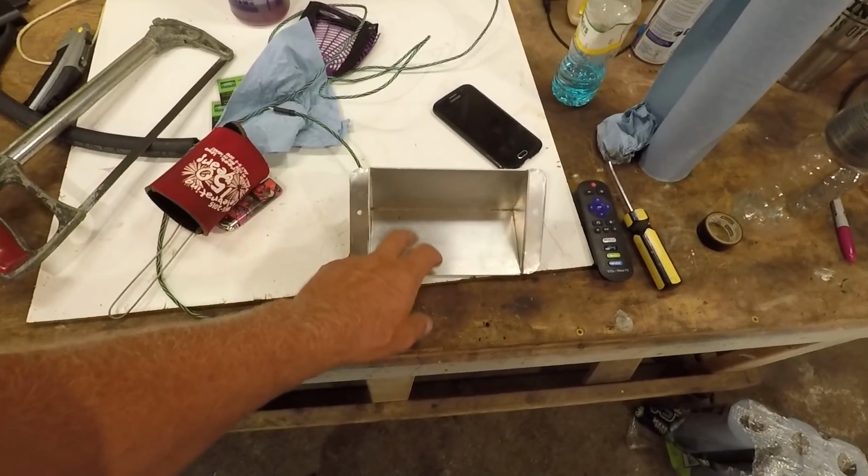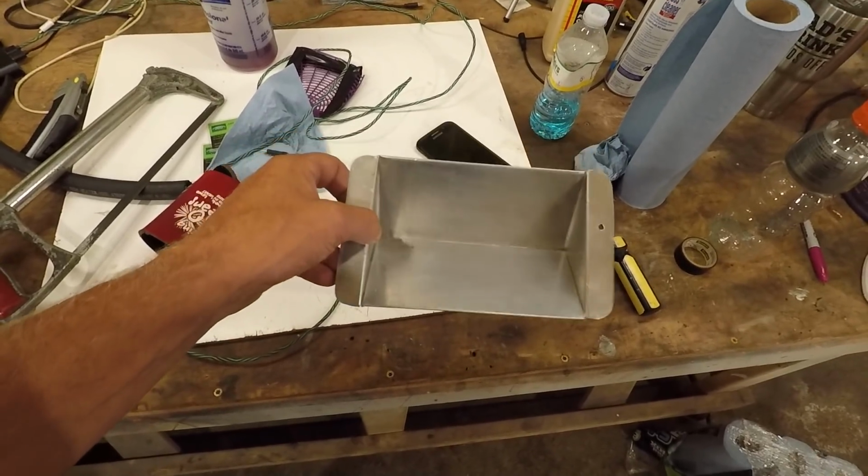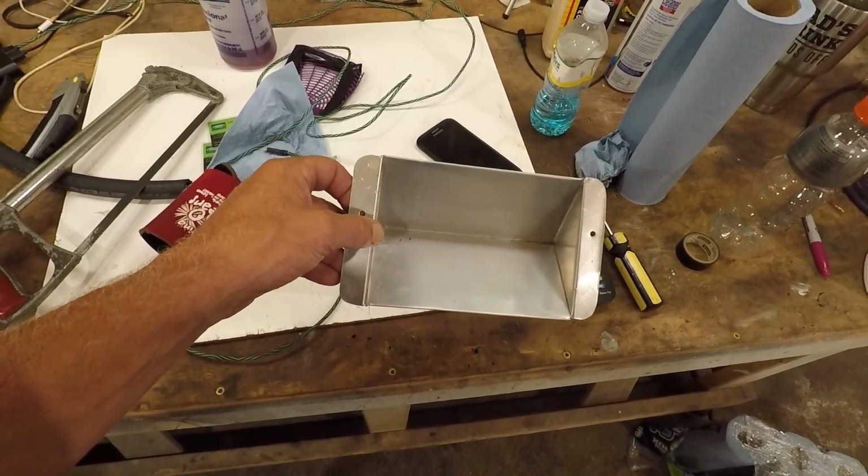Anyway, I'm gonna get that radio relocated, and then I'm gonna see about getting this mounted up in there. I think I may paint this. I think I may just paint it black. I don't know, I'll see what it looks like once I get that radio out.